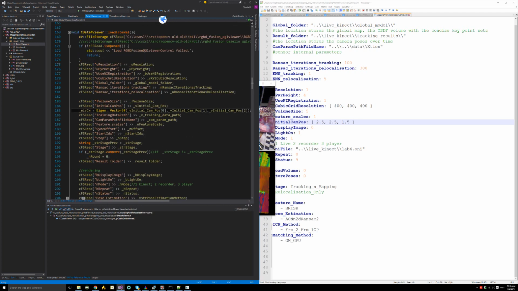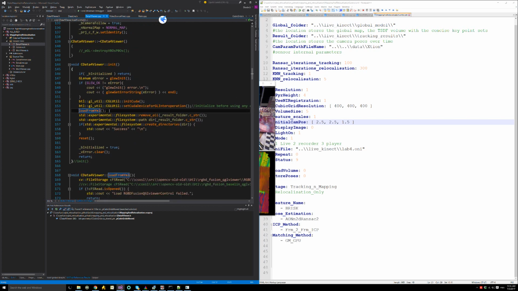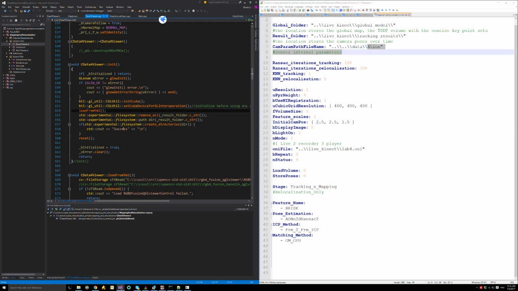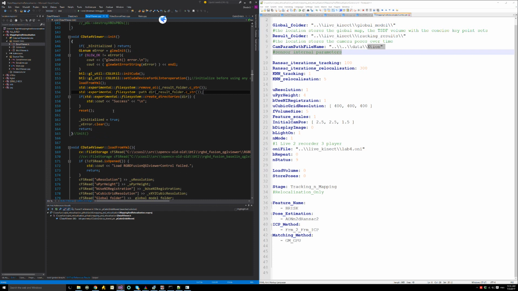So go back to this one. Here we load all the parameters from this file, and then do some housekeeping on the folder that's supposed to store results, but actually I didn't store anything. So you can close the file. So init here.